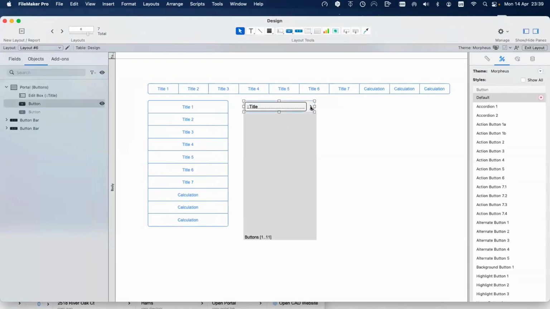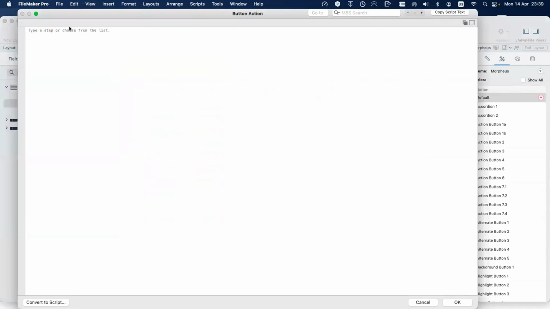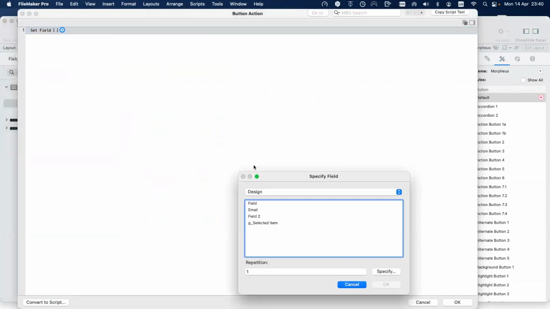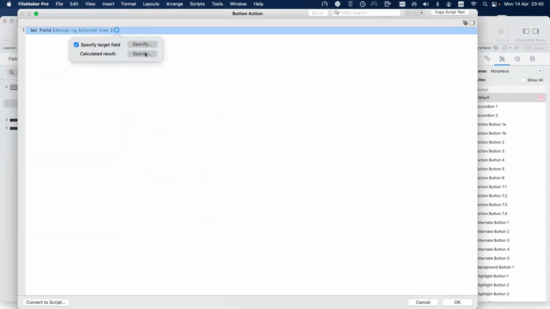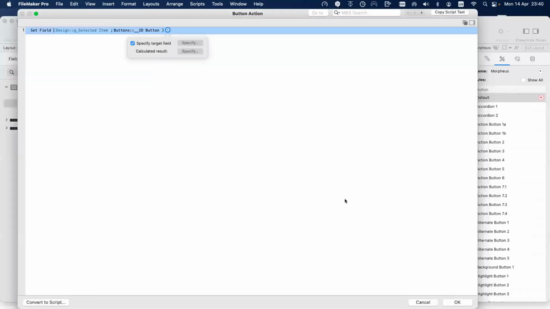Now here I have this button, and for the script, let's put a script step for now: Set Field, the selected item global field, with the ID of that button.